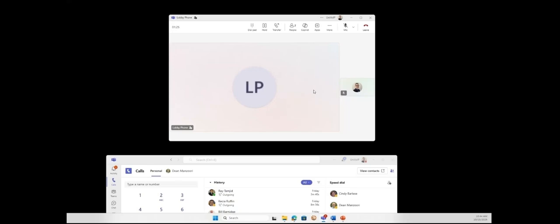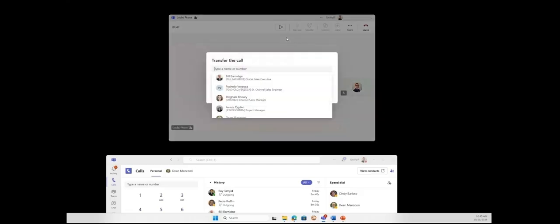You can transfer this call and you can transfer to a contact. You can transfer to an outside 10-digit number if you wanted to. And there's 2 kinds of transferring. By clicking on transfer, you get a couple choices. I'm going to click on the regular one, just says transfer. The other one's called consult, then transfer. So I'm just going to do the regular transfer here. You'll get a pop-up and it just wants to know, who do you want to transfer this call to? Who's the target of the transfer?